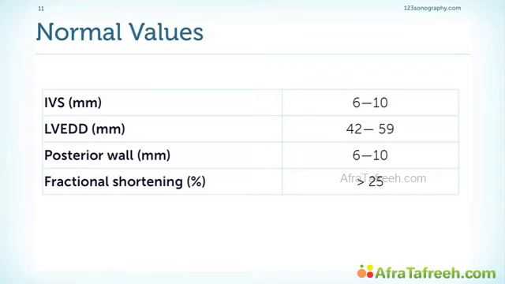Those are the normal values, which you can also look up in your fact sheet, but just for the sake of simplicity, fractional shortening of above 25 to 28, I would say, is normal. And the normal size of the end diastolic diameter is somewhere in the range of, I would say, 40 to maximum 49 millimeters. And the septal thickness should be between 10 and 11 at its upper limit.